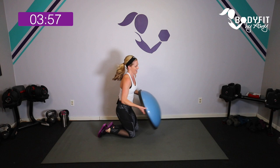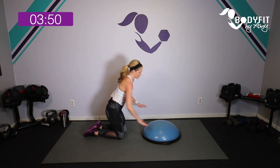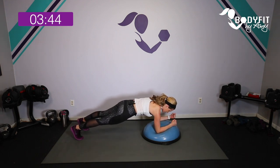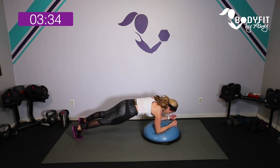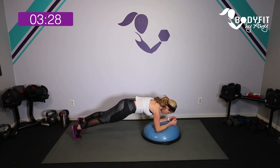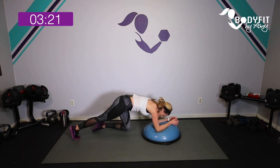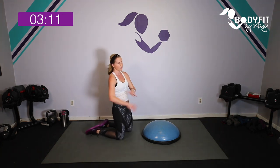We are almost done! Flip it over and start on your elbows — one more little plank but we're going to add some upper body. Elbows here, bring it up, and push elbow to elbow. My core is working hard, but just like before I'm also working through the arms — push, push, push. Core in tight, pull up and in. Last two, one, and relax. Stretch it back and breathe.